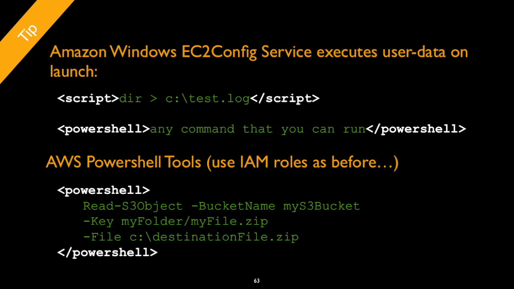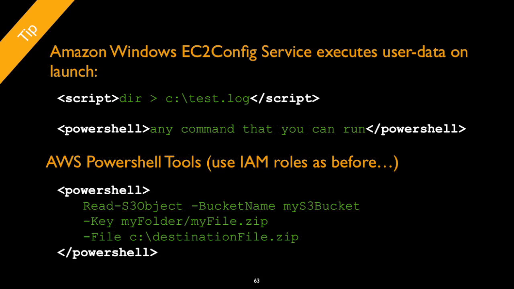for user data. So you could pass anything that you could do at a command prompt there in the script tags. If you passed in PowerShell, you can do anything that can run within a PowerShell tag. So this is a similar task of doing a bash script on Linux. Now, if you've used IAM Roles to launch this instance, and this instance is therefore authorized to use services such as S3 as part of its launch, then you can do anything that you can do in the PowerShell tools.